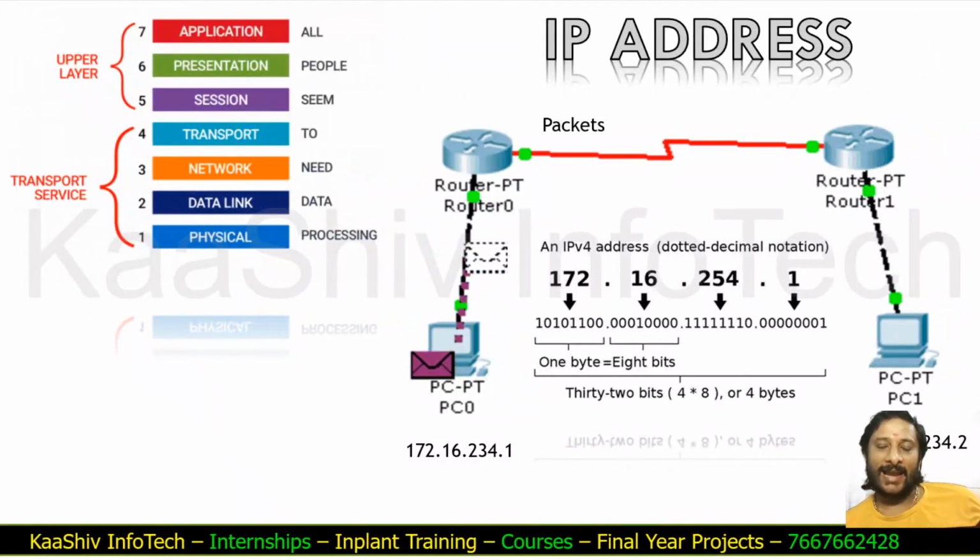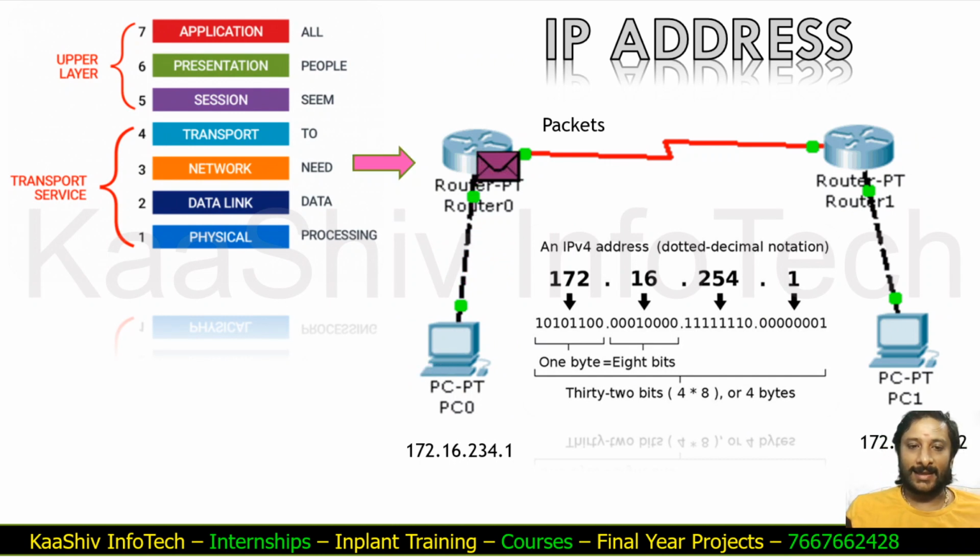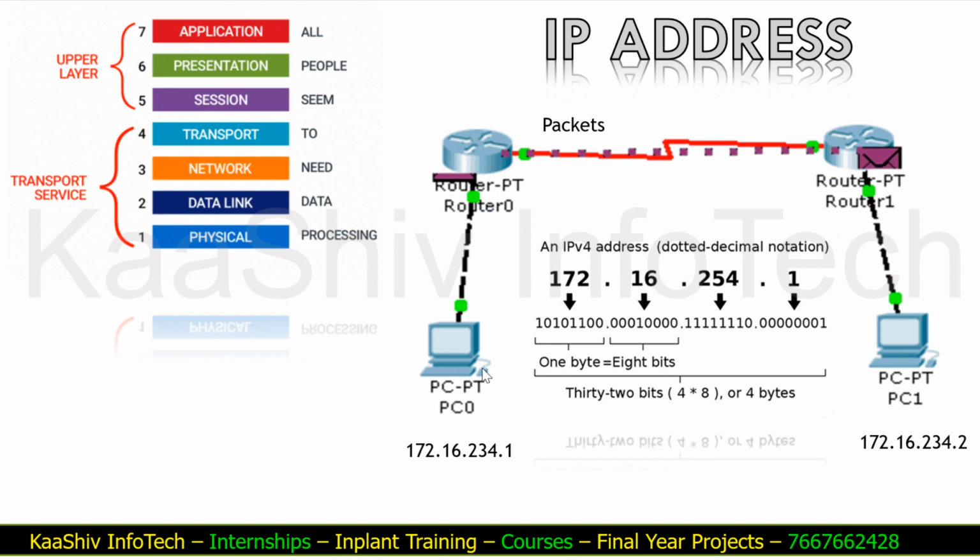Yes, I need to talk about the IP addresses before going ahead with my OSI layers and everything. So here is the one. I've got my computers, and these two computers need to communicate via a router, and a router is a network layer device. I told you, the router is used as a network layer device to send the data as packets. Here is the source and here is the destination. I need to send it.